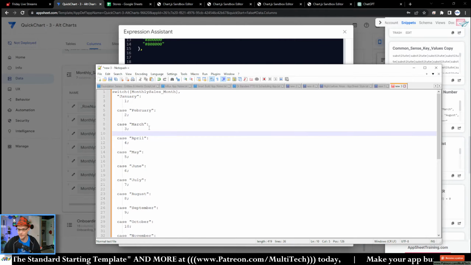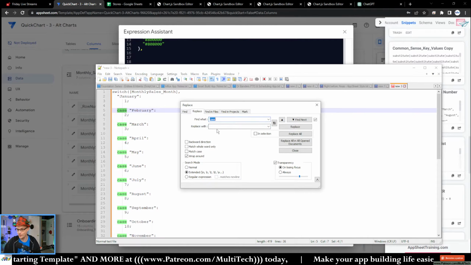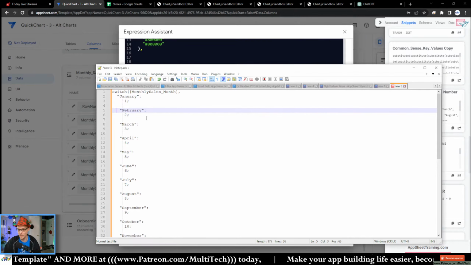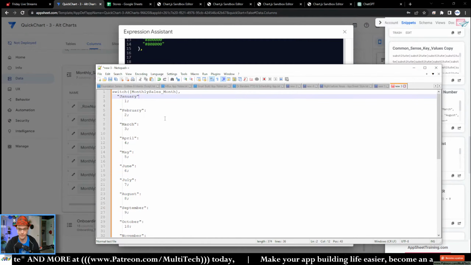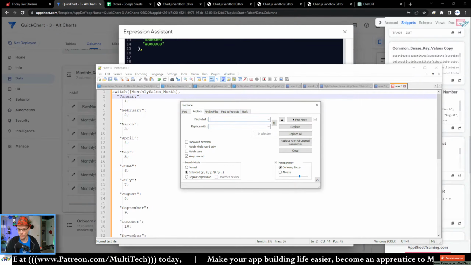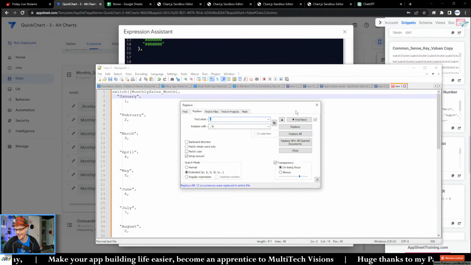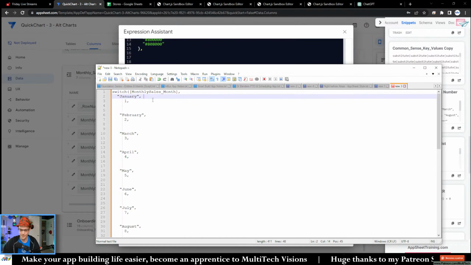Yeah, a lot cleaner already. Get rid of the case stuff with nothing. Thank you very much. Whole lot cleaner now. All right. Get rid of all of the colons and replace them with a comma space. Yep. Get rid of all of the semicolons and give me a comma space line break. Smarter, not harder, right?